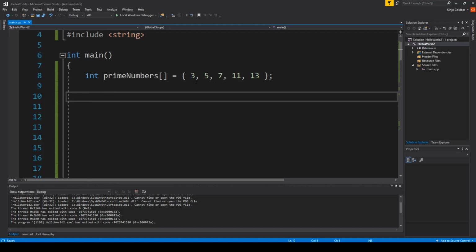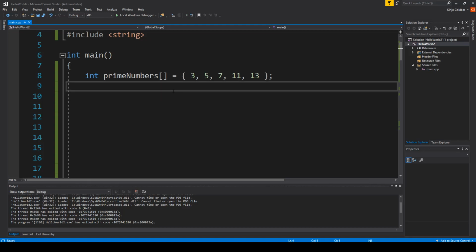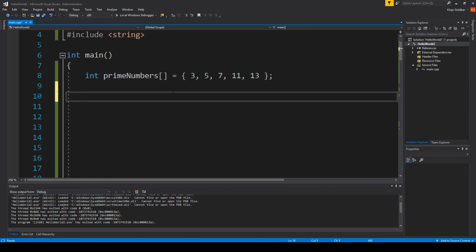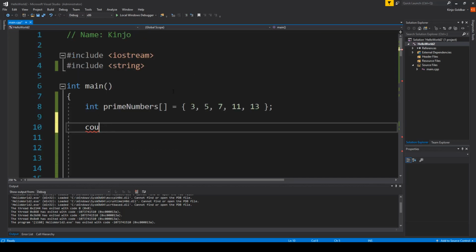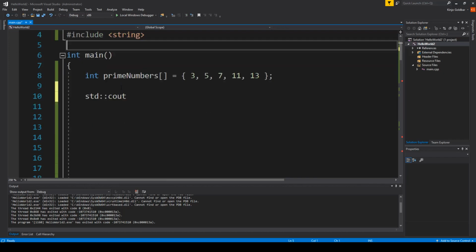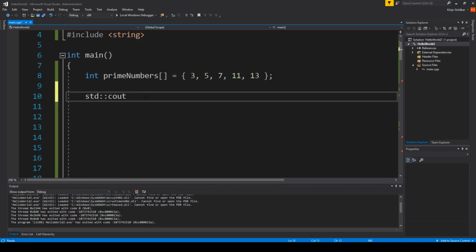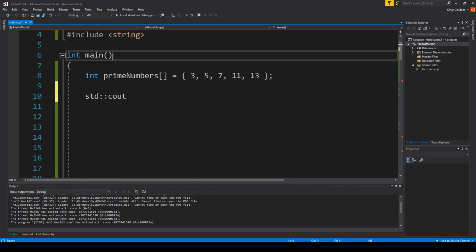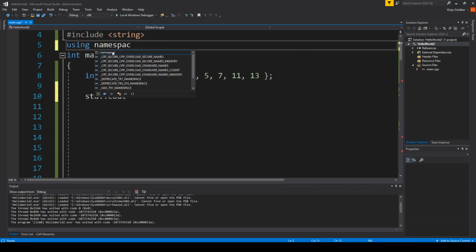So you can think of it like this. How can we access an item in the array? We can do something like cout, and I'm going to do std::cout like that because I got rid of the namespace because Visual Studio didn't like it. But this is just a reminder you can do it this way if you don't want to type in using namespace std.